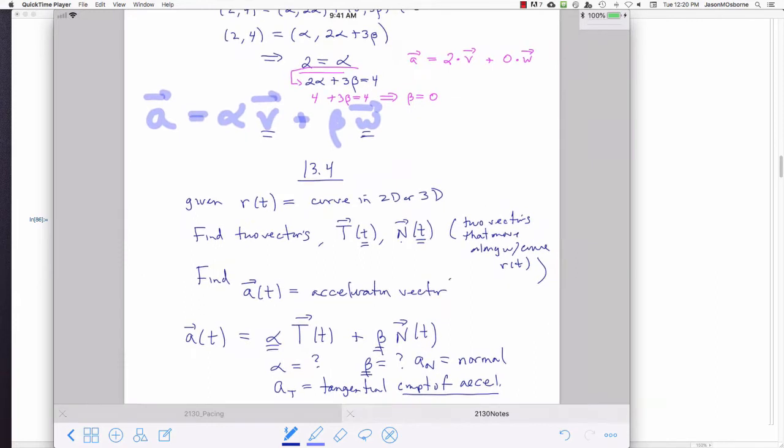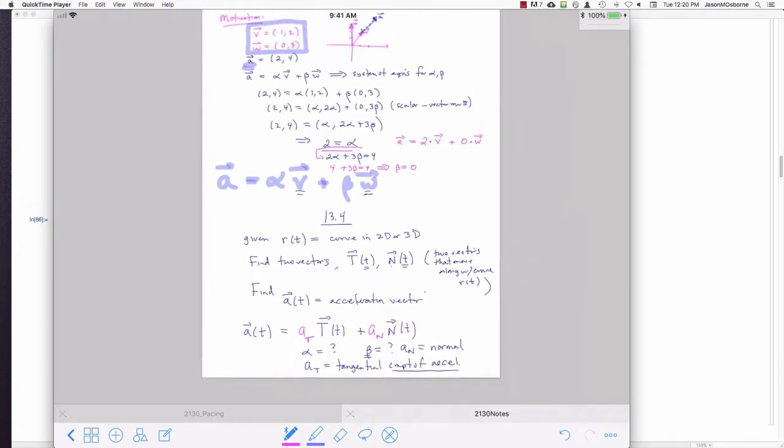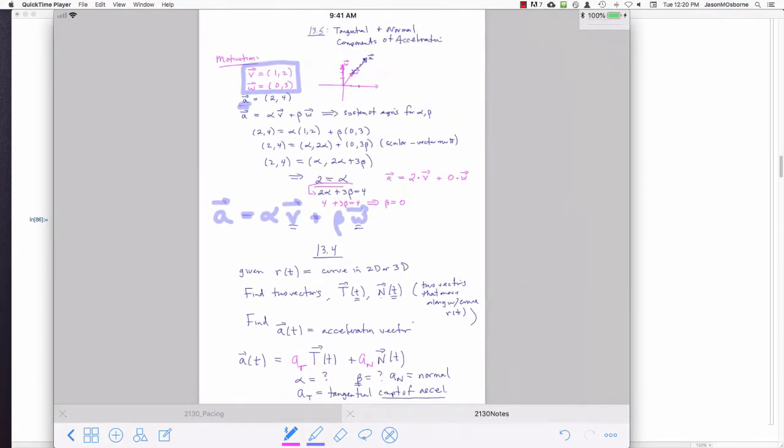So if we can solve this problem, we will have succeeded in taking the acceleration vector and writing it as a decomposition of the vectors t and n. So this is our goal, and it directly parallels the kind of problem that we've done up here. The only difference is that we have to actually do some work to find the vectors t and n, and we need to then give some physical context to what's going on in this problem.